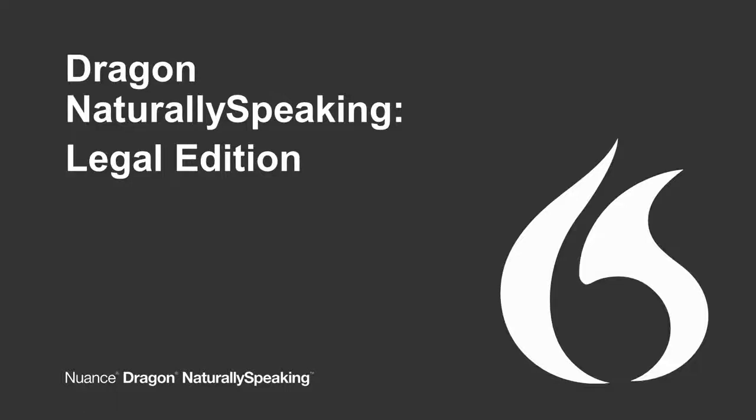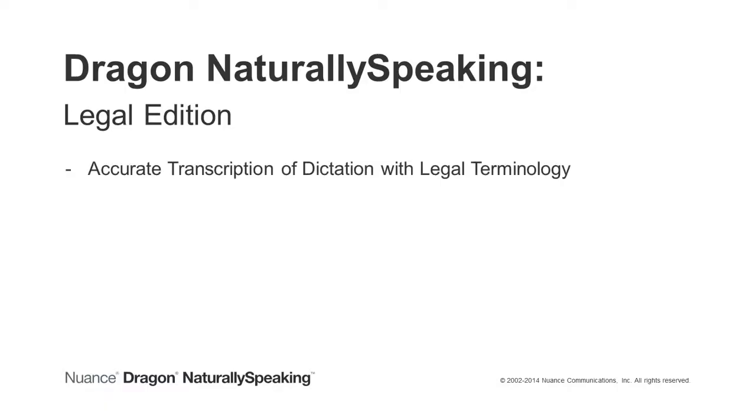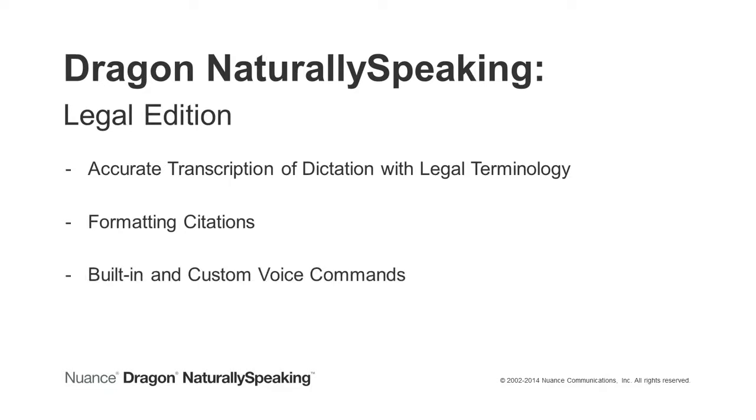Dragon Legal is specifically designed to streamline the workflow of a law firm or corporate legal department while improving the legal professional's efficiency. Quick and accurate speech recognition can speed the creation of contracts or briefs, emails, and other documents. The two demos included here highlight several important features. The accurate transcription of dictation with legal terminology due to Dragon's legal-specific dictionary, the ability to format citations, and the time-saving benefits of custom voice commands to automate routine tasks.